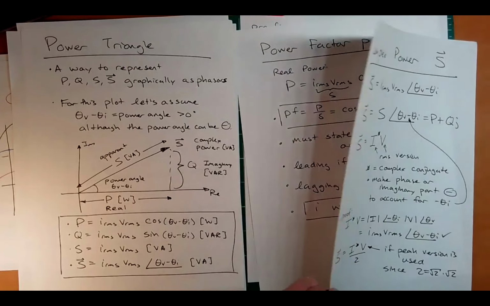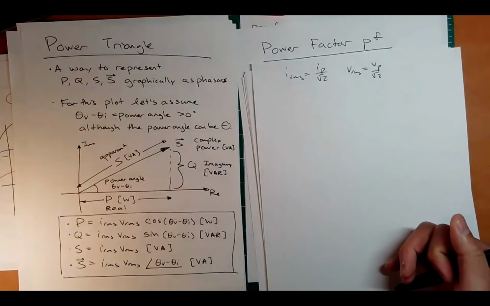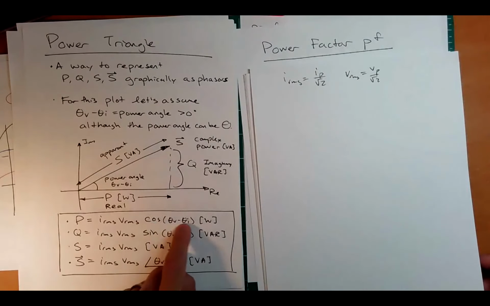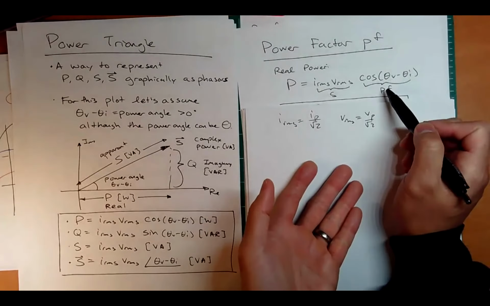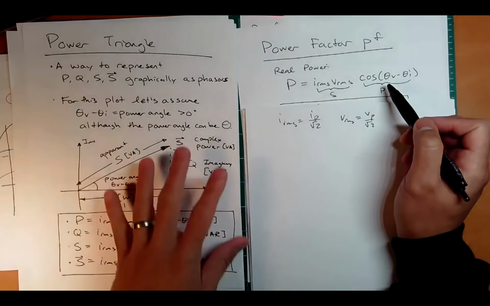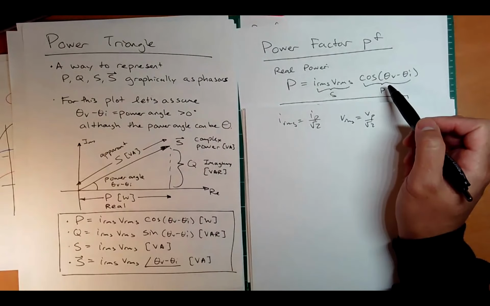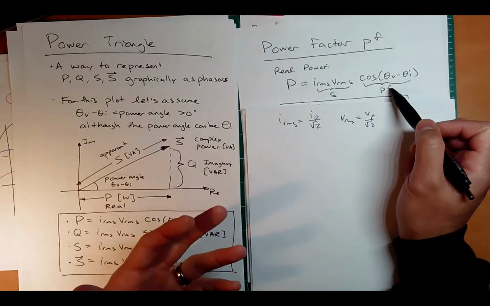Okay. So let's introduce our last term, which is the power factor. And the power factor is just the ratio of P over S. It's just this guy. So I'm going to rewrite this equation. Now, why do we want to have this metric, this power factor? Because instead of drawing the triangle and all this stuff, you can again reduce the number of things you got to talk about. You could just say, oh, I have a power factor of 1, right? And saying I have a power factor of 1 is a very loaded kind of thing to say. Well, what does it mean?